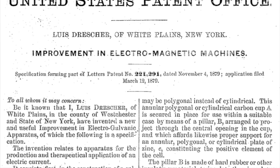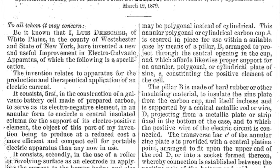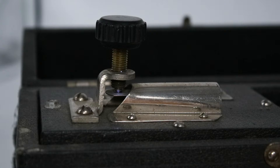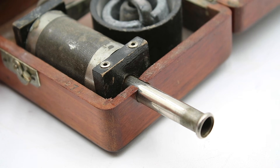I wasn't able to find any information on the output of this specific coil, but typically medical coils produced around 20,000 volts at 200 hertz, which is around the maximum frequency achievable by a mechanical interrupter. On the other side of the coil, we have a little sliding core that allows you to adjust the current. This works by adjusting the inductance of the coil — the higher the inductance, the lower the current. Most coils like this use a core made of a ferrous metal like iron, which having a high magnetic permittivity increases the inductance of the coil.